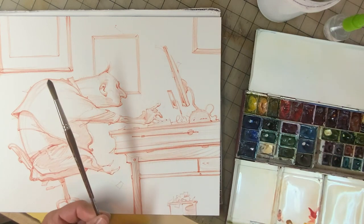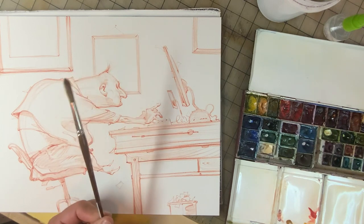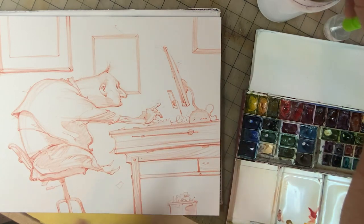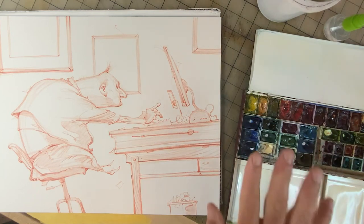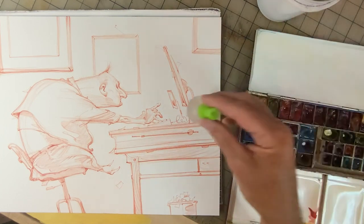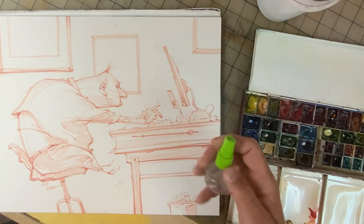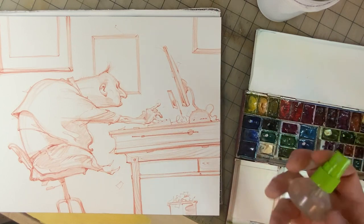So this is a size 8 or so. I think I'll probably do most of my painting with this one brush. And this is a synthetic brush, which is not that expensive. So before I start painting this, I have my palette over here on the side. I have my water bucket. I also have a little spray bottle, which I would use to wet the paint before I get started.